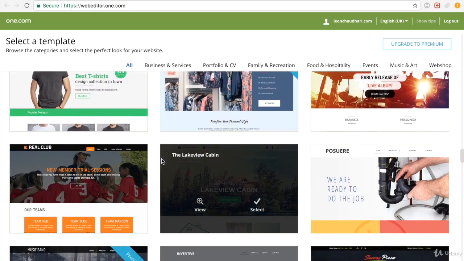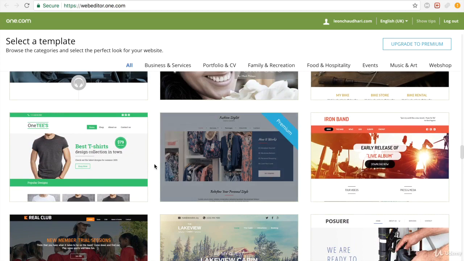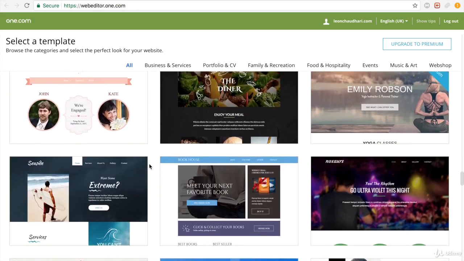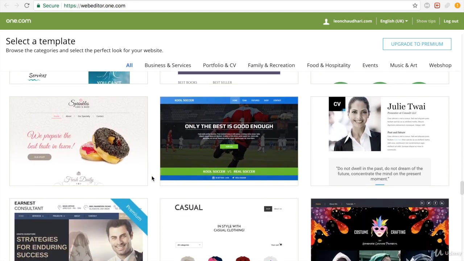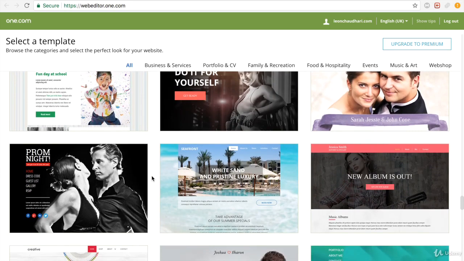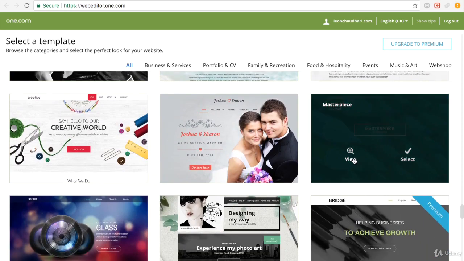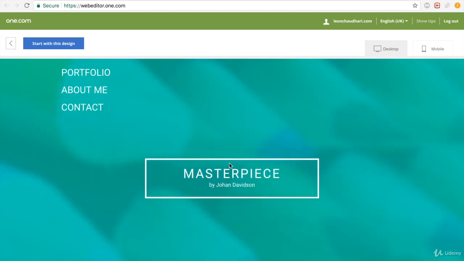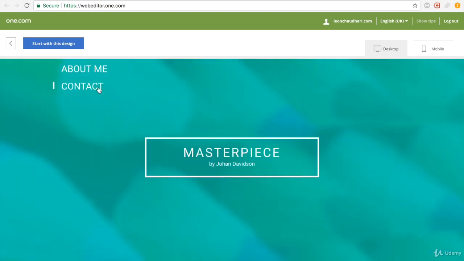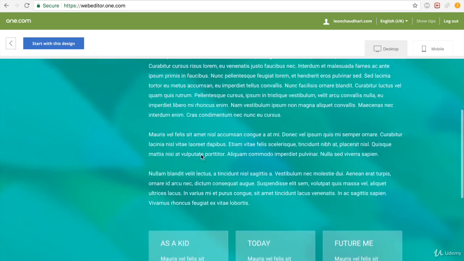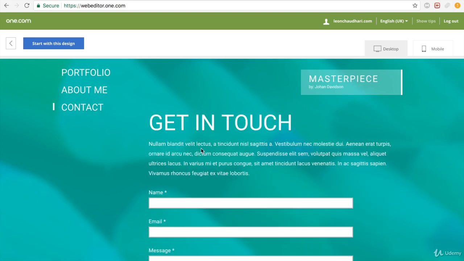Like, we can basically have a look around, first of all, and perhaps even change our mind on any of the templates that we already had a look at. But I think the one that we just chose was not too bad, and we've seen it already at the top, so it is here. If you want to create a very simple website, you can also use one of those right here. So this is super simple. It just says masterpiece, and then, for instance, it shows the portfolio right here, then about me there, and contact there. So that is super simple.